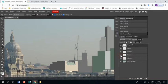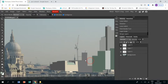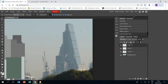So I bring everything back and then check everything is on the right layers, where it should be. And once I'm happy, select all three layers, merge them together. Okay, now I'm going to show you one more building, and we'll make it this one as it's a little bit more complex.